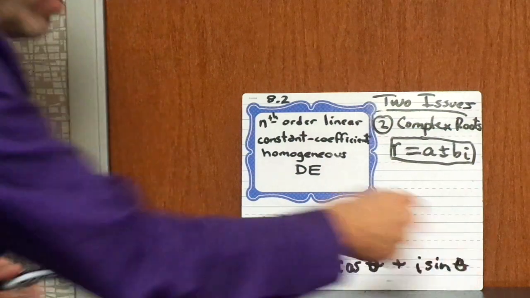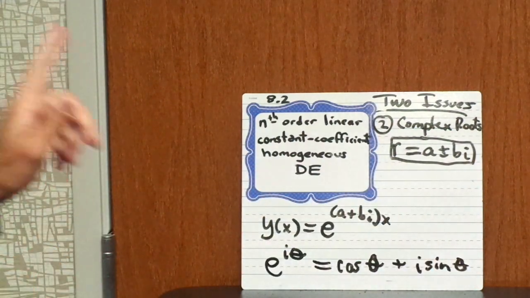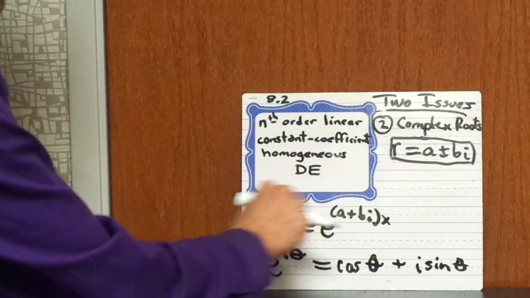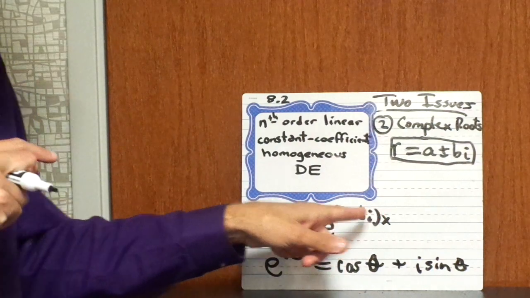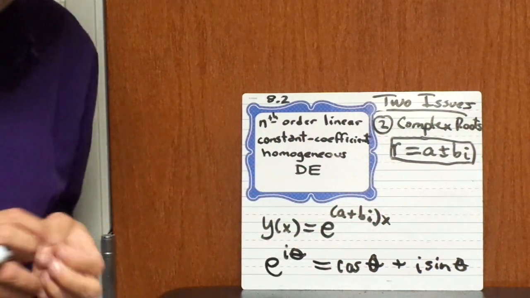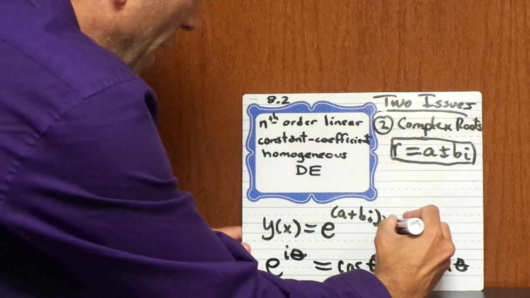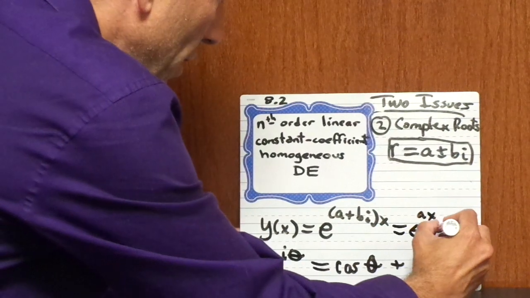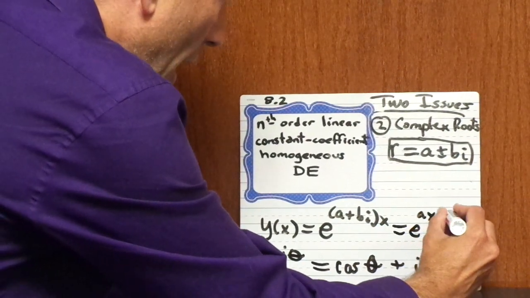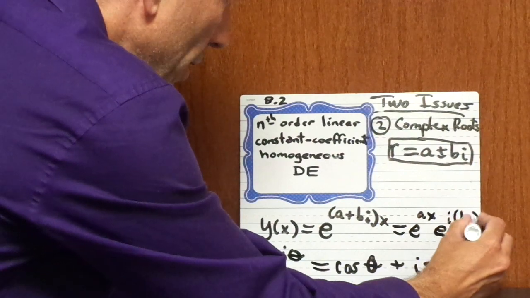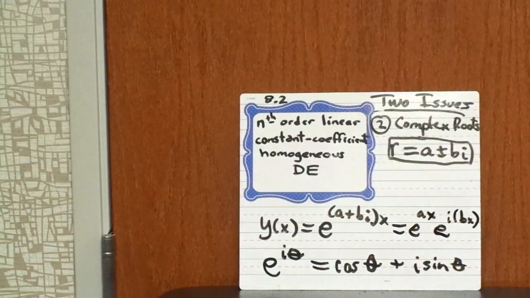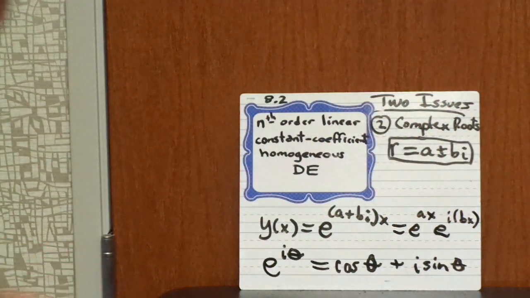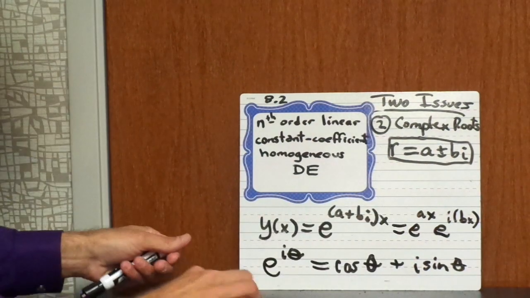So this is a valid equation right here. If I'm allowed to use that equation, it's going to make it easier for me to take this y of x right here and get rid of this imaginary exponent. Because you see what I can do right here. I can come back up here and write this as e to the ax times e to the i bx. Right? So if I think of theta as being b times x, well, now I've got a way of using the Euler formula to simplify this.